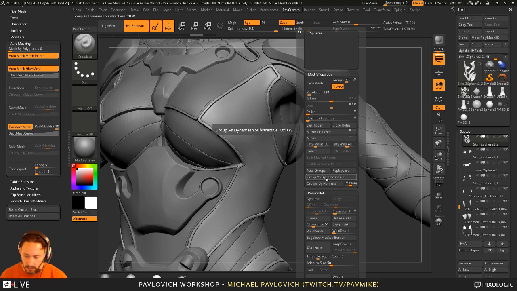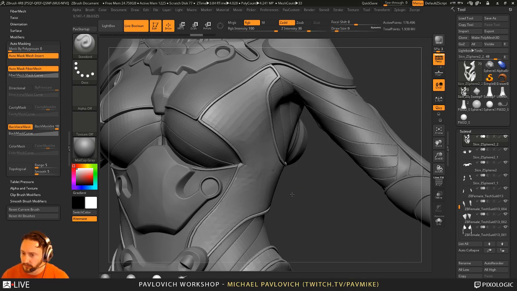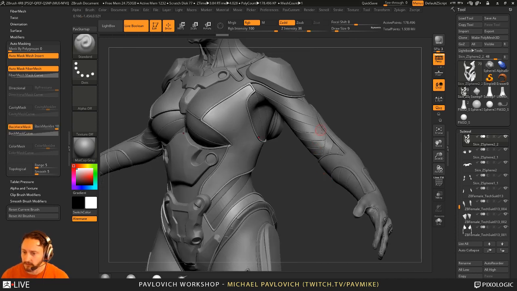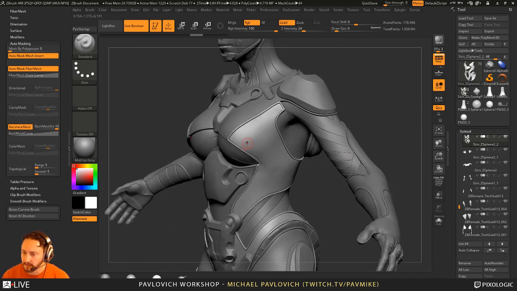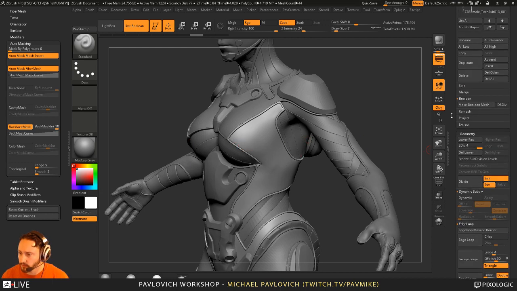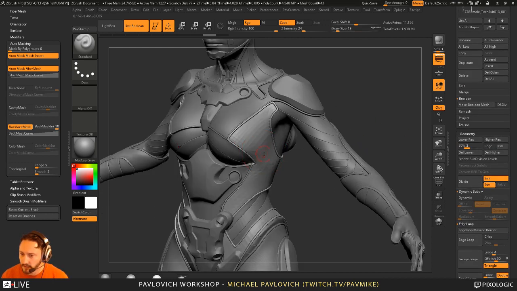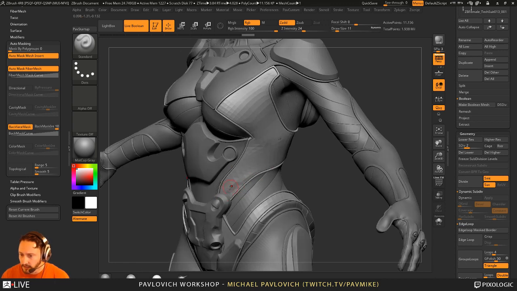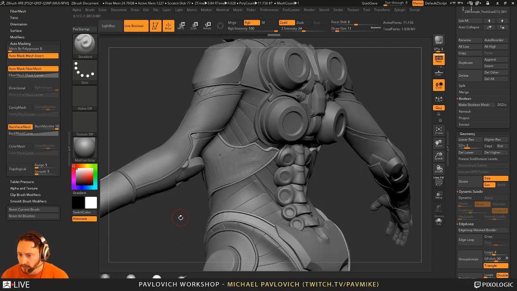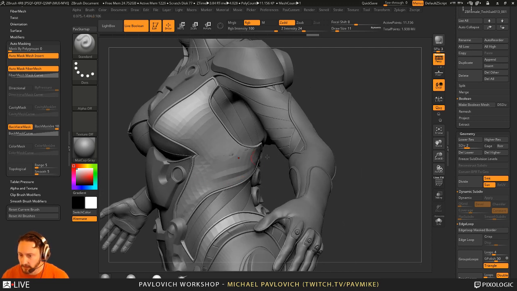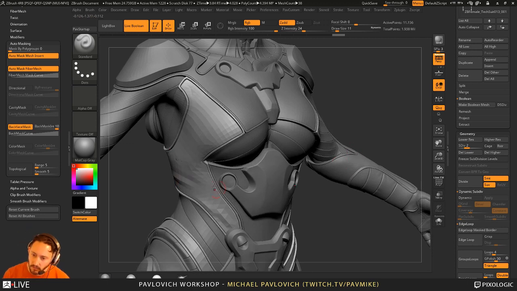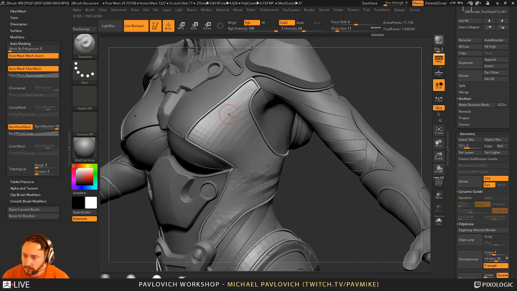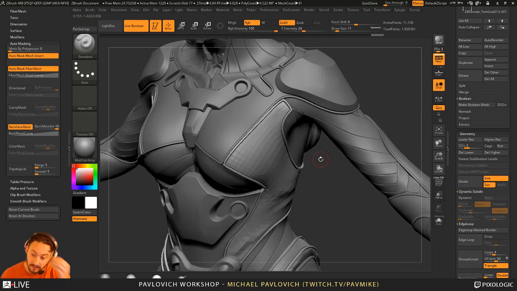Let's go ahead and hit L to turn on lazy mouse here. By default, our lazy radius is set to 30, it looks like, although that's probably not the default anymore. And now we can start sculpting. In fact, let's turn that Z intensity down because I'm sculpting this detail stuff here. If I want to start lower, I'll just drop my subdivisions down here, and I can start just kind of indicating where I want my cloth poles to go. So it's like, okay, here it might start compressing on the side, or she's leaning left or right. There might be more wrinkles happening along here. And if you put a ton of really fine wrinkles all the way through here, it's going to give the illusion that it's a very thin fabric.